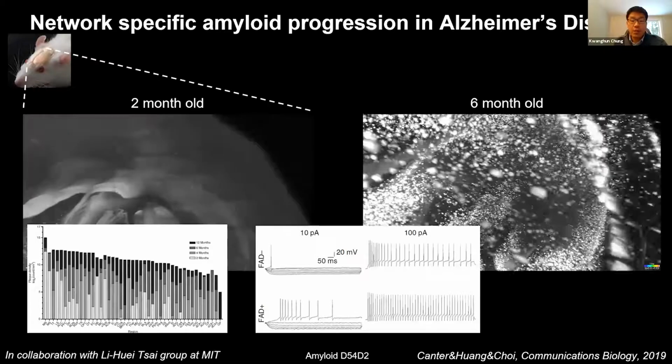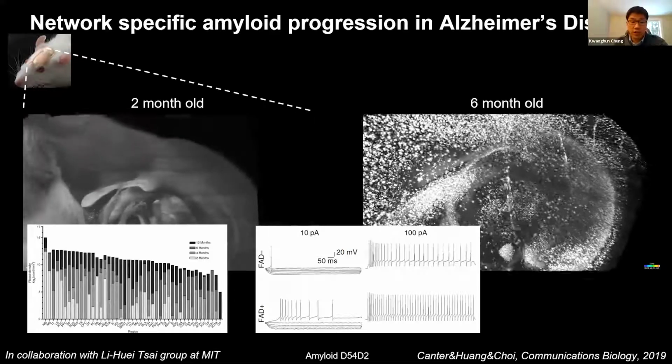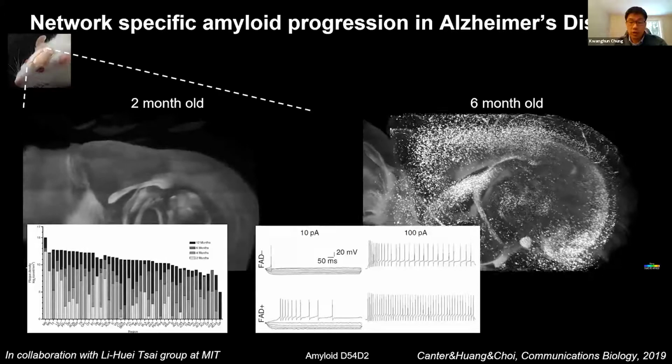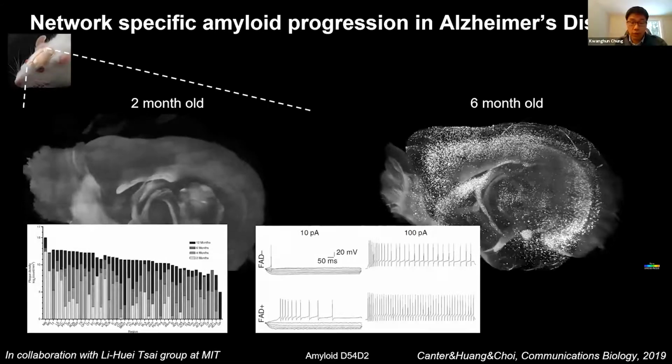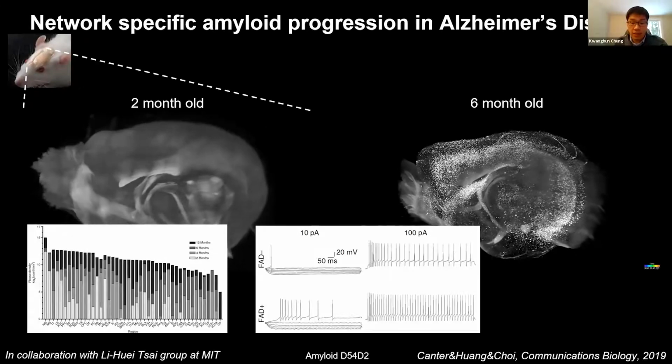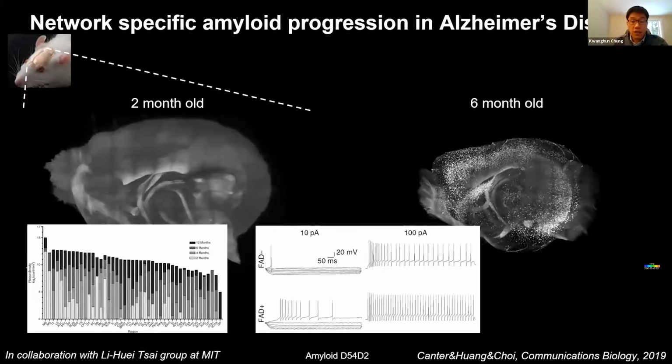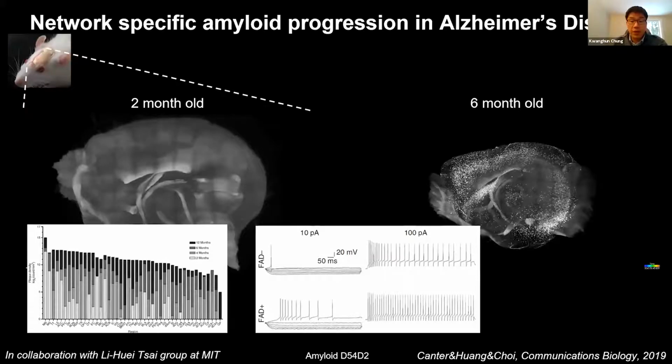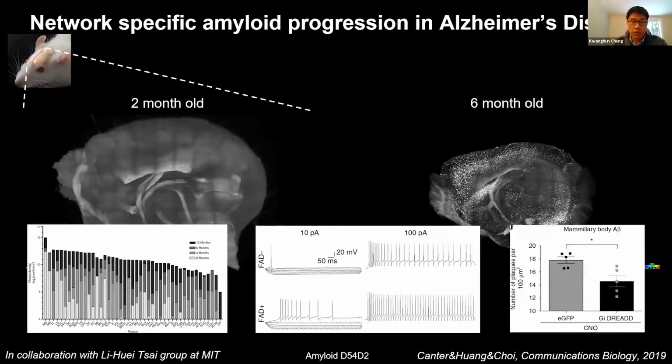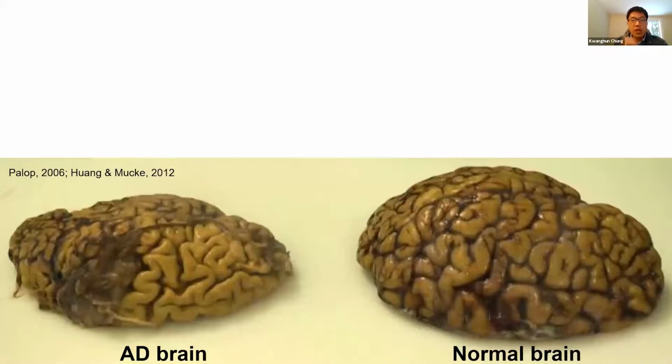There are still many important questions remaining to be answered. For example, we don't know which circuits and cell types are particularly vulnerable, even in this extensively studied mouse model. Also, considering the large evolutionary gap between mouse and human, it will be important to conduct similar studies with human brains. To study the disease mechanism and develop new therapeutic strategies for many neurological disorders, we need to study the brain at multiple scales, from the whole brain all the way down to the molecules.